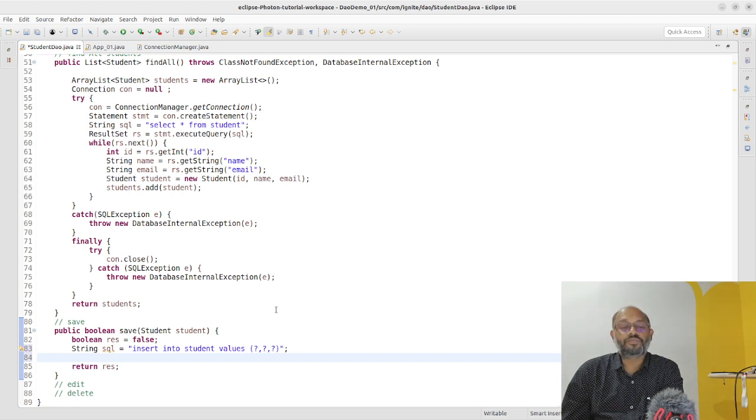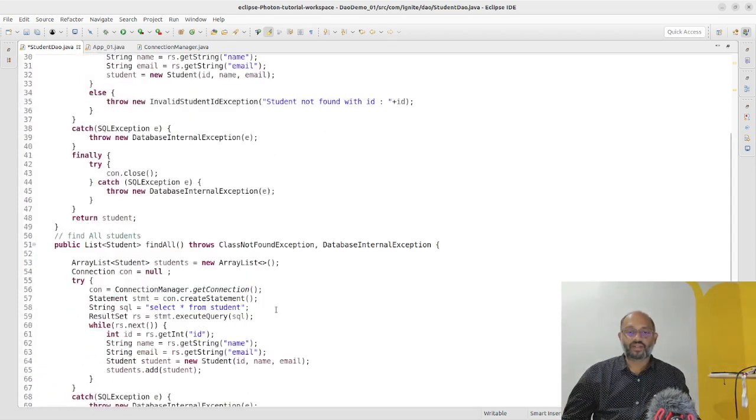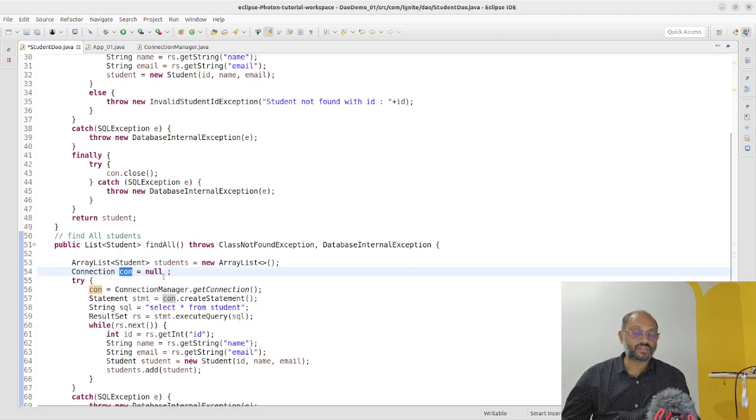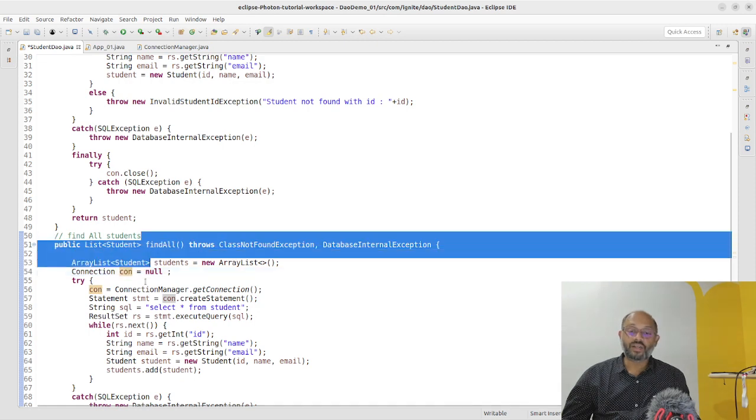In order to close the connection from outside, here we should have a connection class member variable so that it can be accessed from outside. What is the logic here? Let us see. This con is a method local variable, so can we access this con from outside of this method?